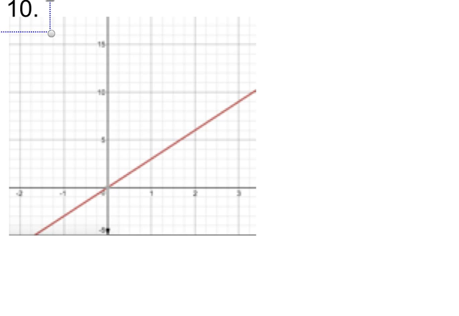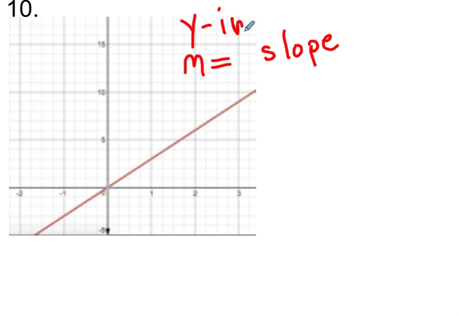Now we've got a line. And we have a line and we can calculate two things. To get the equation of a line, we need two things. We need to know what the slope is. And we also need to know what the y-intercept is. And if we can find those two things, we can easily write the equation of this line. Well, first of all, when I look at the y-intercept, there it is. It's crossing at 0. So that's easy. So I know that b, the y-intercept, is equal to 0.